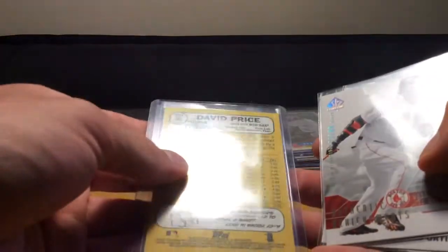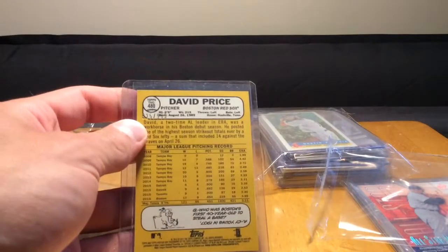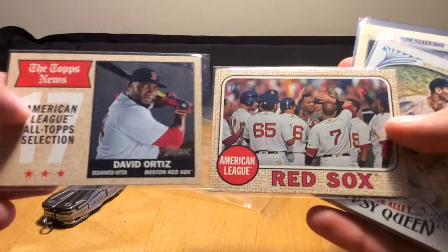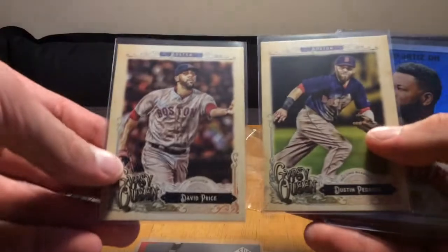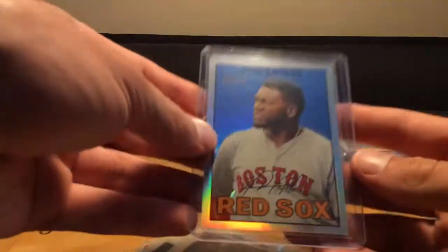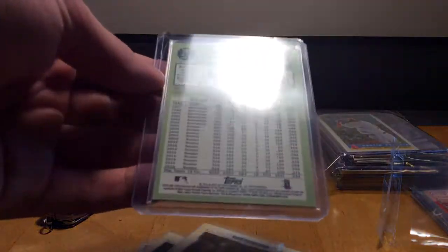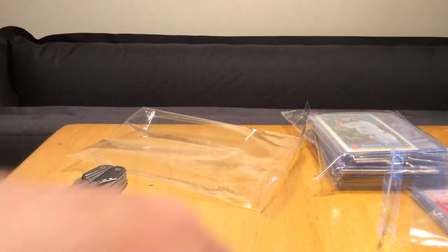This looks like a Topps Heritage Chrome from this year's Topps Chrome - David Price, that's awesome. Those are numbered to 99. Super awesome. David Ortiz from SP Authentic, a very cool looking one. David Ortiz from Donruss. I think these are from Heritage Red Sox, and then a David Ortiz Heritage Chrome - that one's from 2016, numbered 567. Really like those Heritage Chromes, thank you so much.